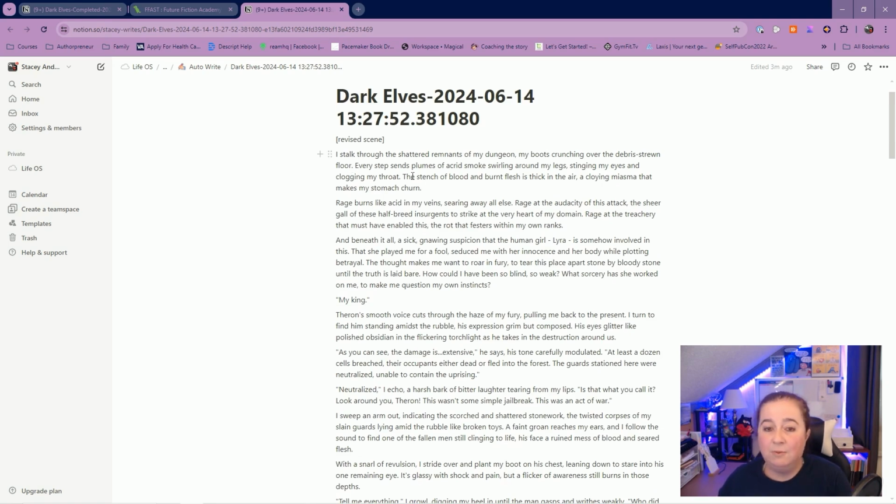So I do like how it starts with some sensory details, acrid smoke. Again, this is right after there was a bombing. H1 and H2 were together. The 2 love interests were together when the bombing happened. He immediately sent her away. She let something slip. That made him suspect her. And now he's going to actually investigate what happened.